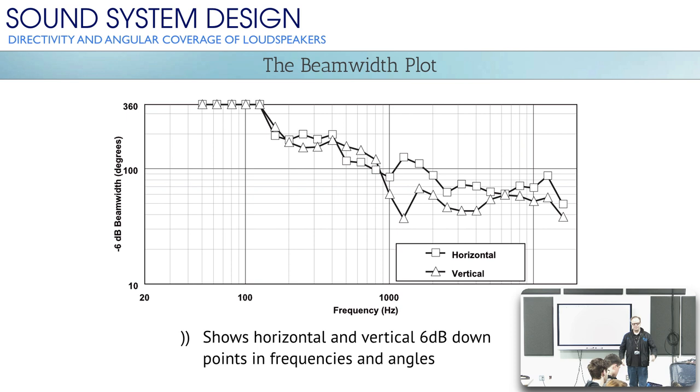So what does that tell you? Anything interesting? How does that information maybe impact your life? Well, the first thing that I would hope that you realize is that when you read a spec sheet for a loudspeaker and it says, oh, this is a 90 degree horizontal by 40 degree vertical, that is a gross oversimplification. And it's actually a lie.